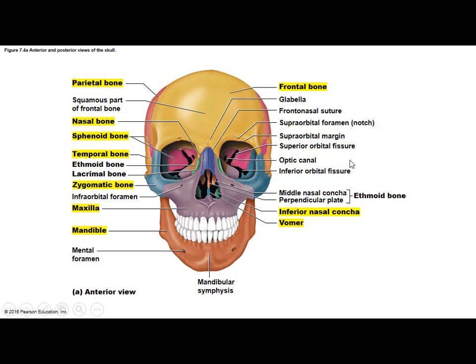So if we look, again, these are what we want to be able to mark down on your sheet. So definitely need to know parietal. You have to know your nasal bone, that's here in blue. Sphenoid, back of your eyes. Temporal, zygomatic, and that's going to make up the arch of our cheeks. Maxilla, mandible, you have your vomer inside your nose, the nasal concha. And then you have your frontal bone. So make sure we know those. Ethmoid should be there. If we see the ethmoid, that's what hangs down in the back of our nasal passages as well.